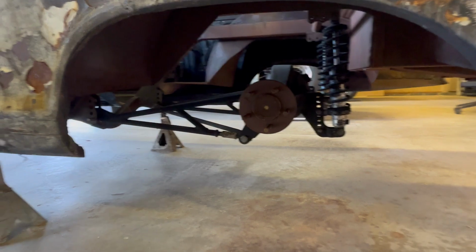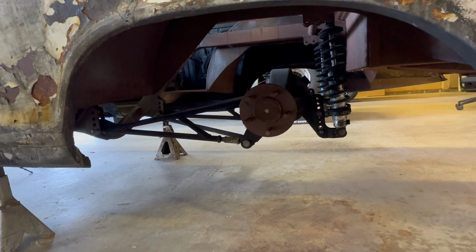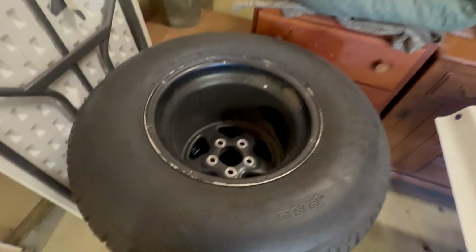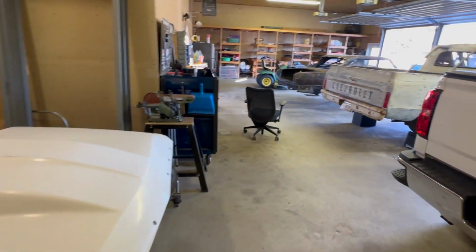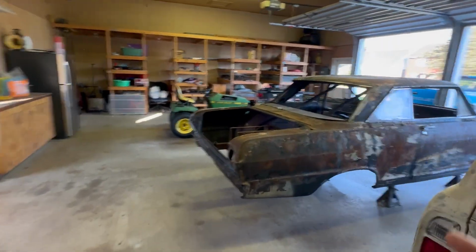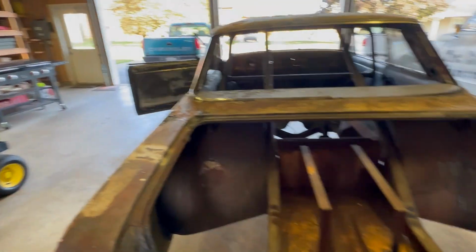See if I can get any of the Heim joints loose, re-tap them, and then put new joints in them. I'm gonna try and pull the axles out and take them to a local machine shop and have them re-drill the axles, because I bought these wheels off of Marketplace and the guy said that they were Ford bolt pattern. So I was like, oh, cool. That's actually what I'm looking for. So I got them. Went to put them on the car, and they're not Ford bolt pattern. They're Chevy bolt pattern, and I need Ford bolt pattern for this 9-inch. So that kind of annoyed me a little bit, but it is what it is.